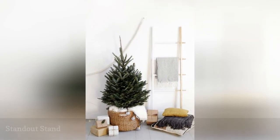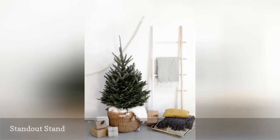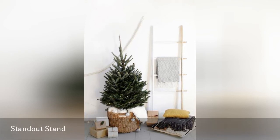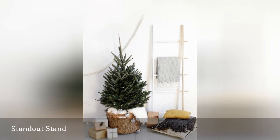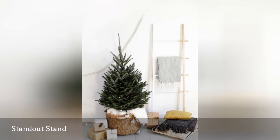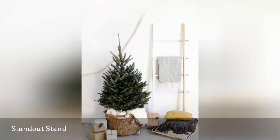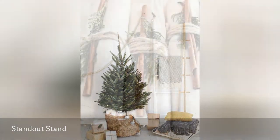Modern Christmas decor is all about freshening up traditional ideas, like this twist on a tree stand. Ditch your old metal green and red version and instead house your fir in something more charming, like a simple natural woven basket. The cute tree stand above from The Merry Thought is best used on smaller spruces and is a great way to avoid using a dated tree skirt to cover the trunk.